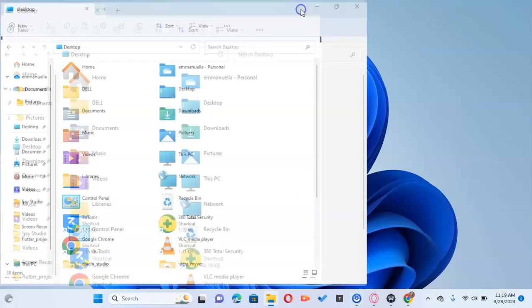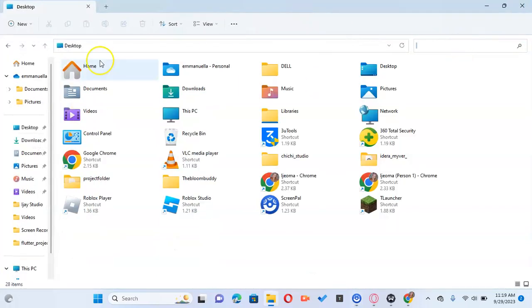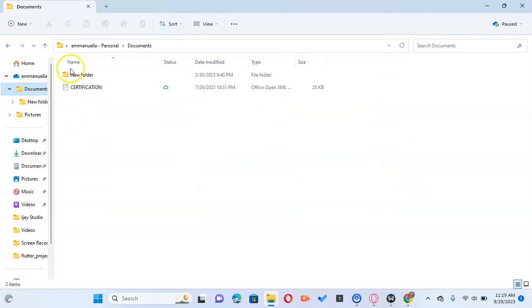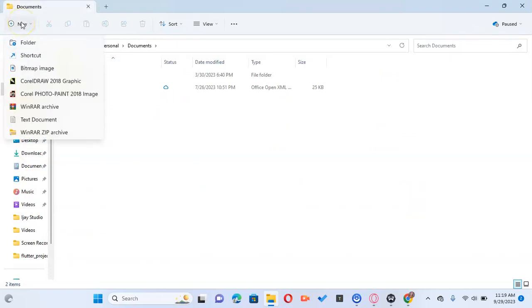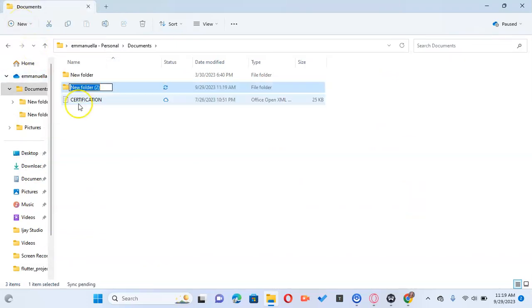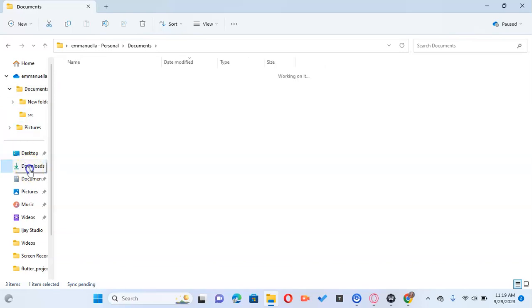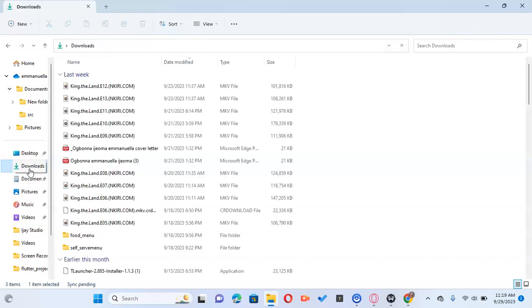First go to your document, create a folder named src. In this folder, in the place where you downloaded Flutter, you are actually going to extract it to the src folder.